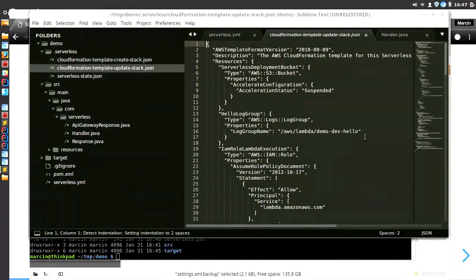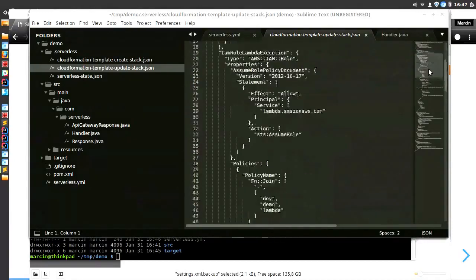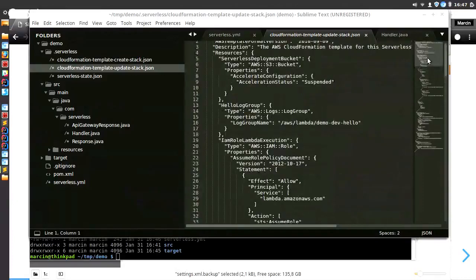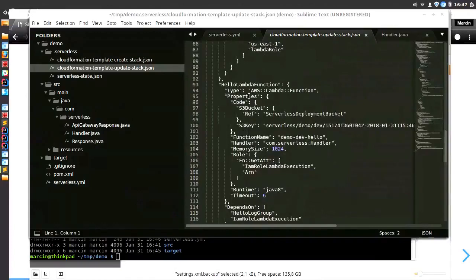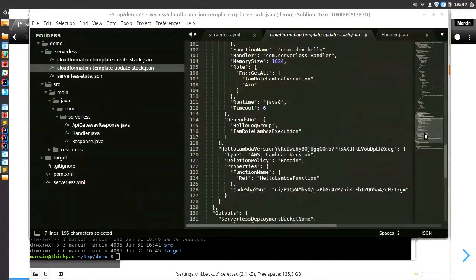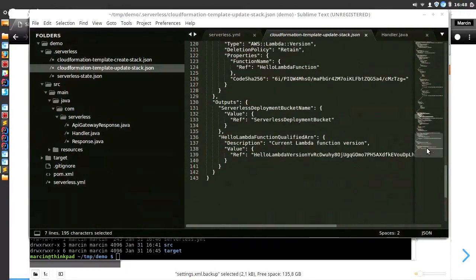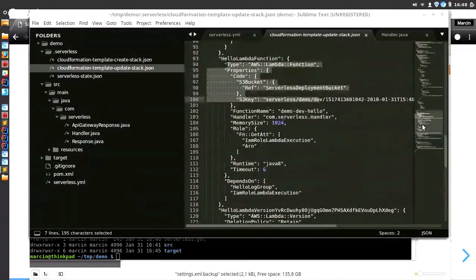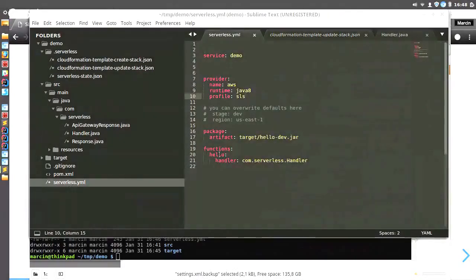For example, a policy to allow logging to a log group for this Lambda. And so far there's not much here because we don't have many resources defined in serverless YAML. So let's see what will happen. We will see some logs from deploy. First, our basic stack with the S3 bucket is created, where the jar will be uploaded.